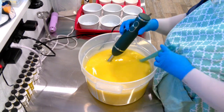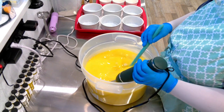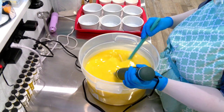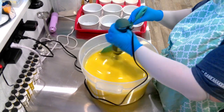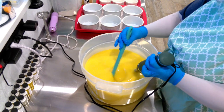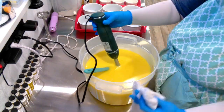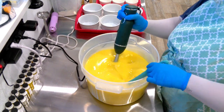I certainly do not want to rebatch my soap — I hate rebatching. I actually have 30 blocks of soap that I am slowly using myself in my soap studio because there was a false trace or something. The soap is still fine and it's not harsh on my hands, but it's not sellable. So yeah, that's unfortunate. The whole process probably took me about 20 to 25 minutes, and I have shrunk it down to 10 minutes in this video, plus whatever time it takes to do the unmolding of the refills at the end, which will probably be about another five minutes. Making solid dish soap — or any soap, actually — can be quite quick if you're not doing super complicated patterns and embeds.